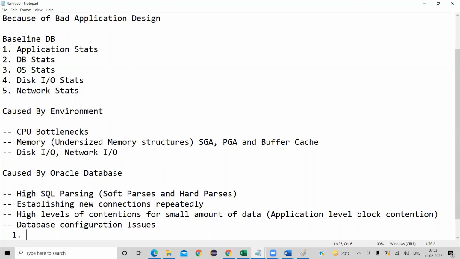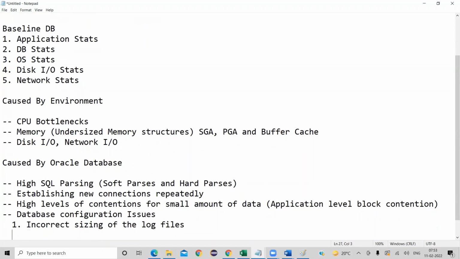For example, if you have incorrect sizing of the log files, you will see a lot of problems, because many of the companies, many of the customers in most of the cases, are not ready to afford the budget for a better APM tool which can give end-to-end visibility like Dynatrace.